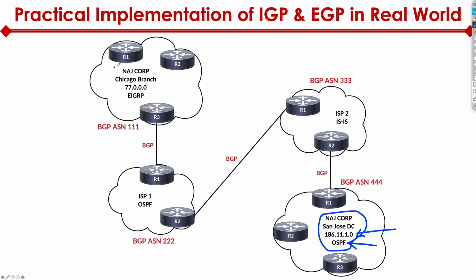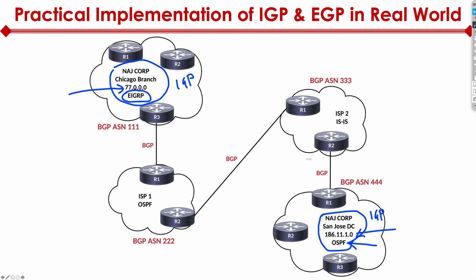And then I have another location, that's another company that I just bought in Chicago. And this is the public IP that I have for this location. And I'm internally running EIGRP between the routers to route. As you can see, San Jose is running OSPF, but Chicago is running EIGRP. It doesn't really matter because each of them are their own administrative domains, right? So that would be considered an IGP operation here within this cloud, and an IGP operation here within this cloud.